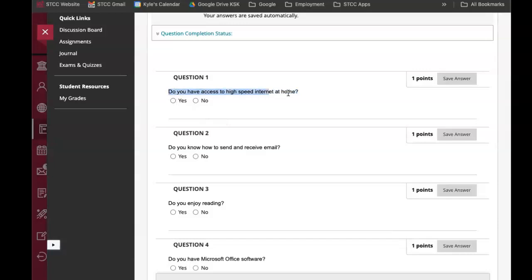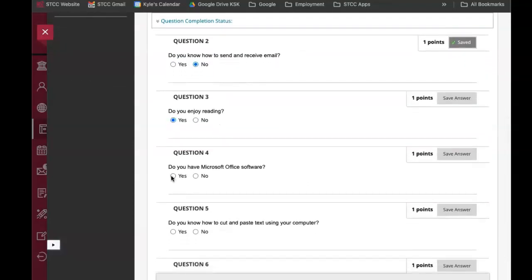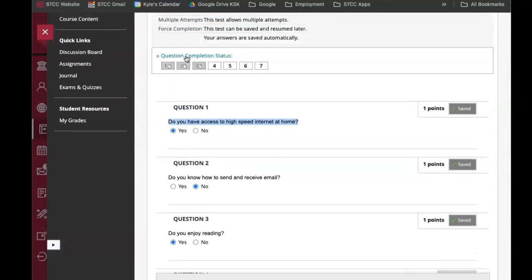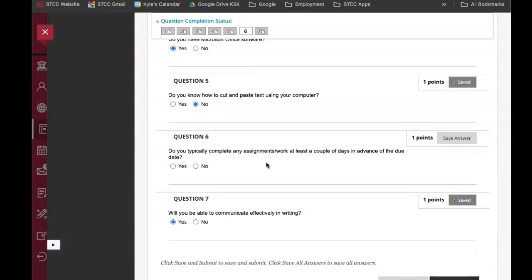To answer a question, you're just going to read the question, answer it, and you can click on save. However, if you answer the question and wait a few seconds, Blackboard will automatically save the question for you so that you don't accidentally not save it. This does not mean that you can't change your answer, because of course you can. It'll toggle to unsaved and then save it again for you. I'm going to go ahead and answer a bunch of these questions. And when I do that, the status tells me that I have answered all of the questions but 6. So I could just click on 6 and it would take me right to question 6.